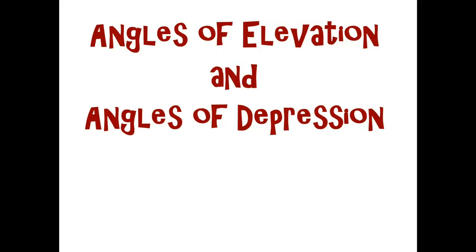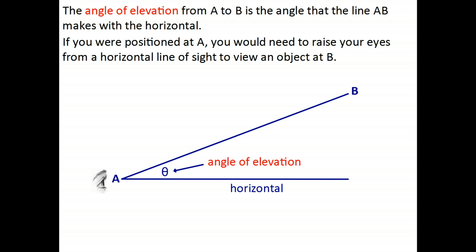Hello students. In the last two videos we showed you how to find unknown side lengths and unknown angles using trigonometry. So what we're going to do now is look at a couple of examples, a couple of applications, and we're going to start with what are called angles of elevation and angles of depression.